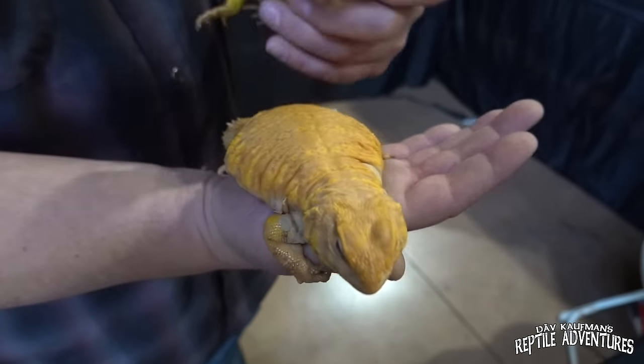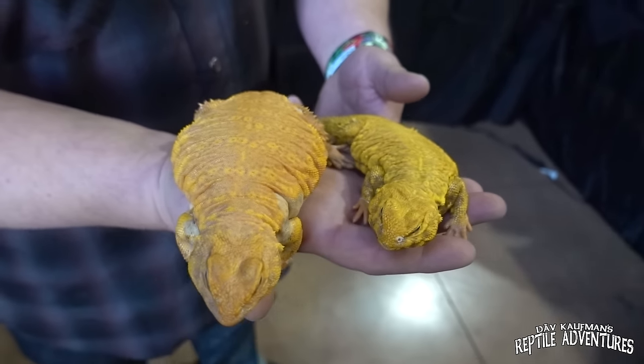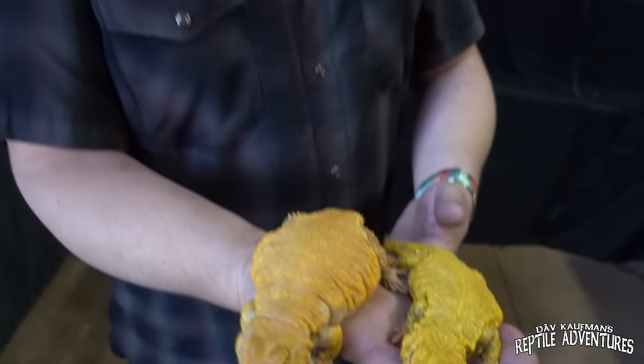We've got babies over there — albino babies and het babies. What are we looking at for prices? An albino male is $20,000. An albino pair is $36,000 — and that's US dollars. A pair of hets is $10,000. Are you selling tons? Indeed, I've had a very good year so far.